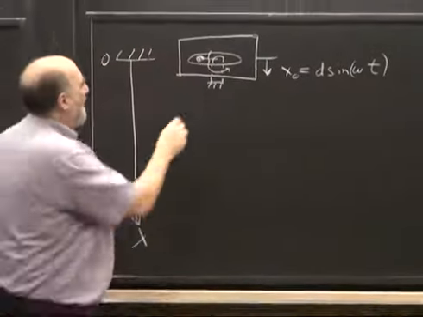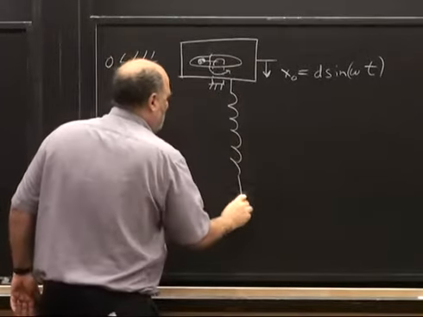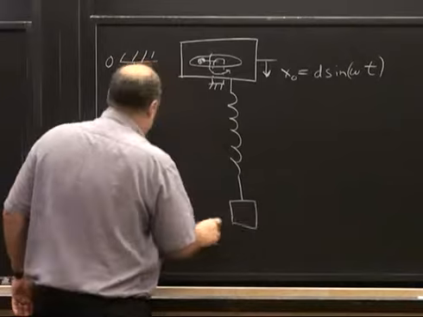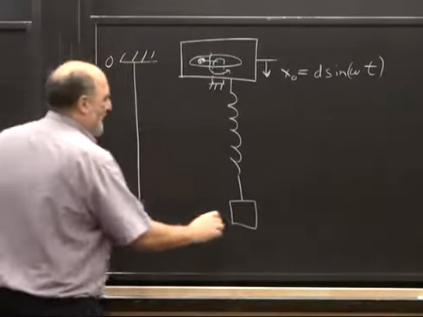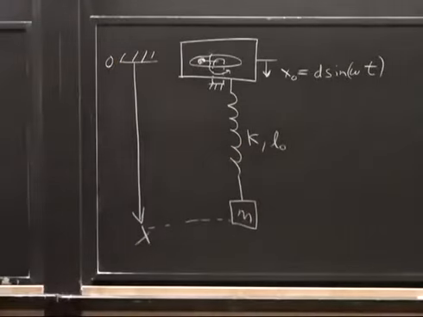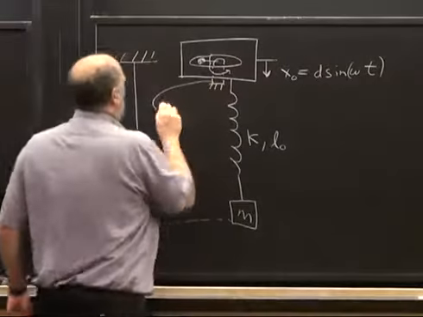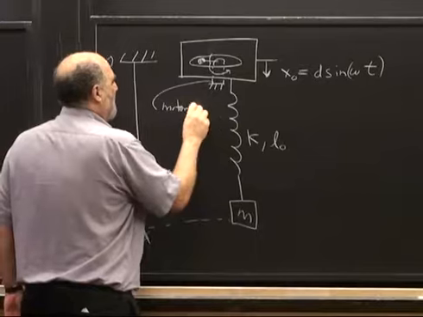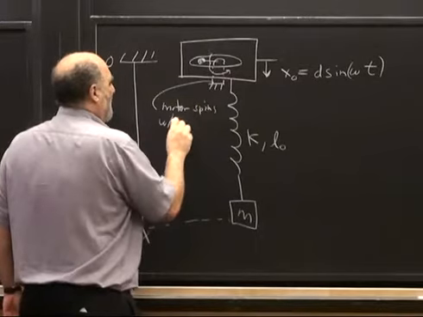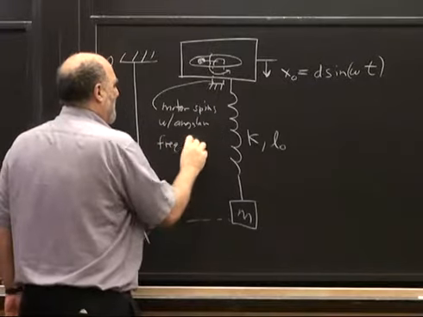This whole thing goes up and down, and then connected to this is going to be our spring, which is down here connected to the mass, and we're going to pay attention to the position of the mass this way. This spring has some spring constant and some rest length. Okay, is that picture clear? Or any questions about that picture? So here's a motor that spins with what's called angular frequency, which means the number of radians per second, omega.